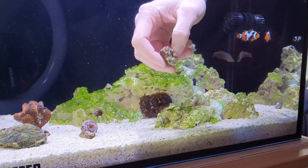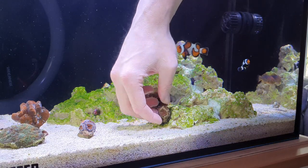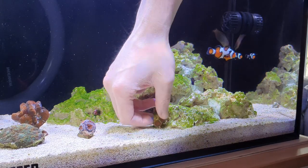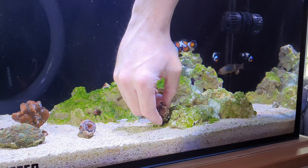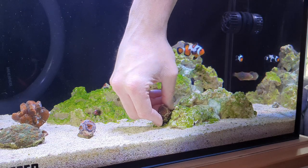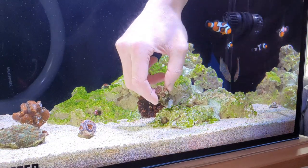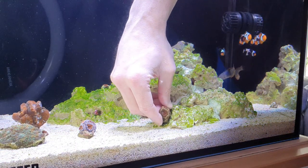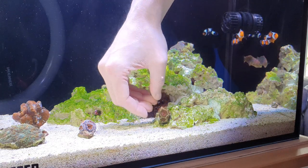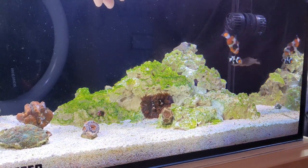So let's pull this out. Where do I want this acan? I am thinking, the clowns. This clown is a little bastard. It loves to bite me, as you can see. Right, so I think we'll have an acan there. One acan there. That looked quite nice. Let's place that. All I do is just dab a bit of glue on the bottom, and then just hold it for a second. And generally, it's good to go. Okay, so that's one acan.